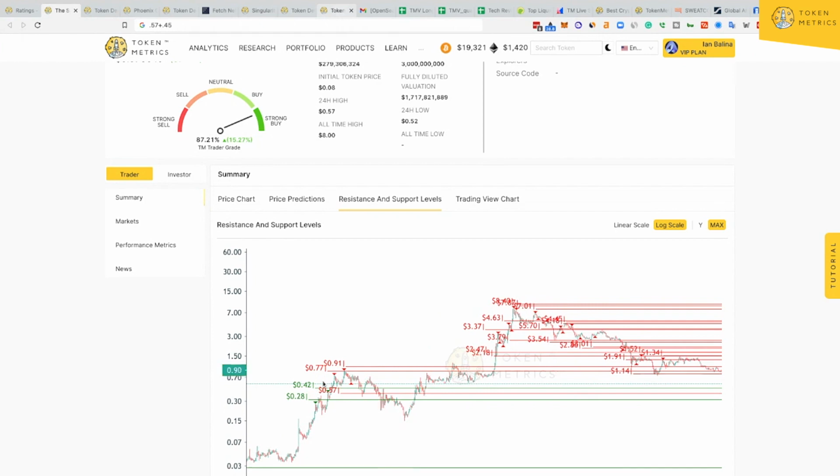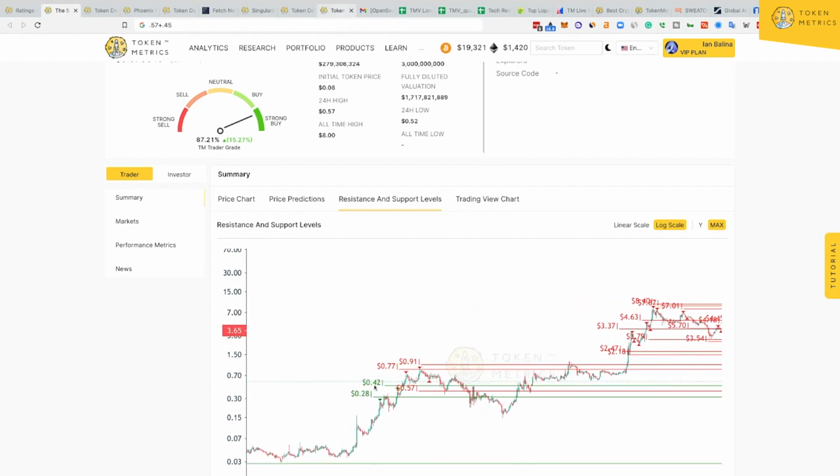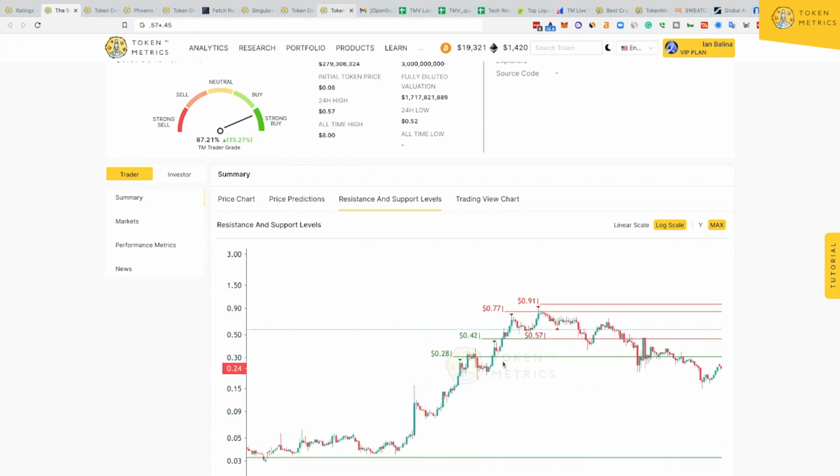And then in terms of stop loss, I would have 42 cents as a stop loss, but I'll probably have something even higher than that, maybe somewhere in the middle. Overall, that's how I would trade and manage this trade by looking at the different levels we have based on the current price. Because I think you have to know when you plan to get out before you enter any trade.